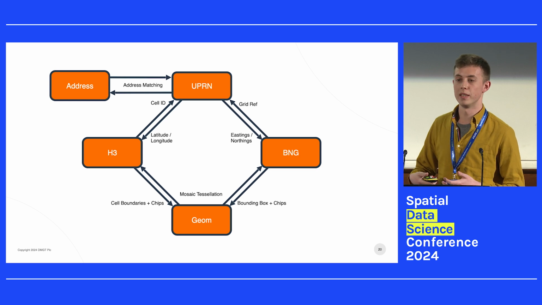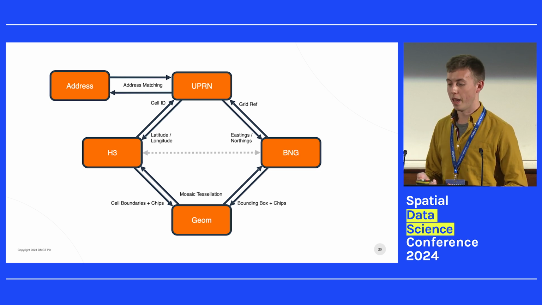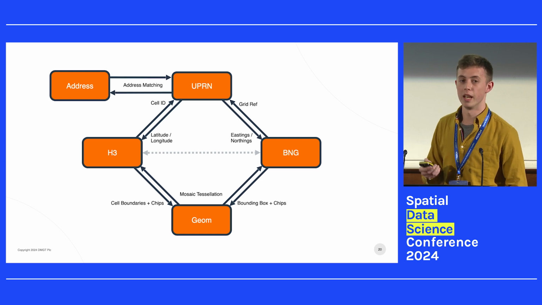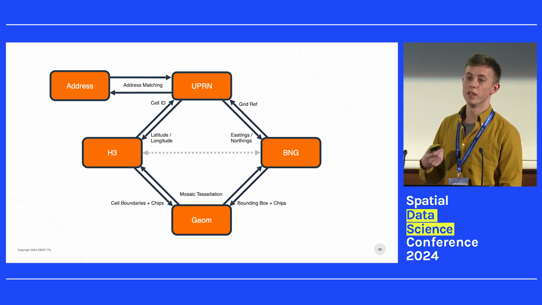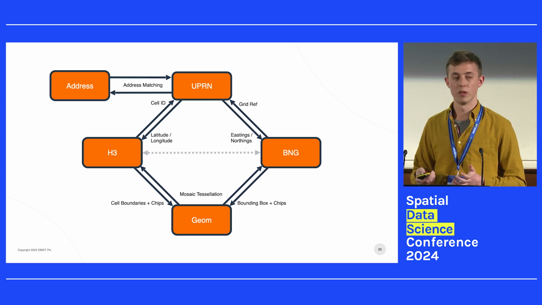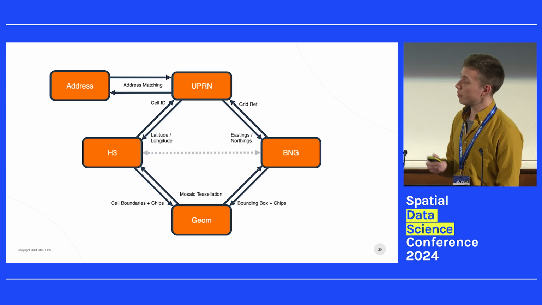And that allows all of these data sets, no matter where they come from, no matter what format they're in, to play really nicely. And we are also working on a way internally to be able to translate between H3 and BNG using the grid inquest library available from Ordnance Survey. So that can allow us to make these talk together with a far reduced amount of error.